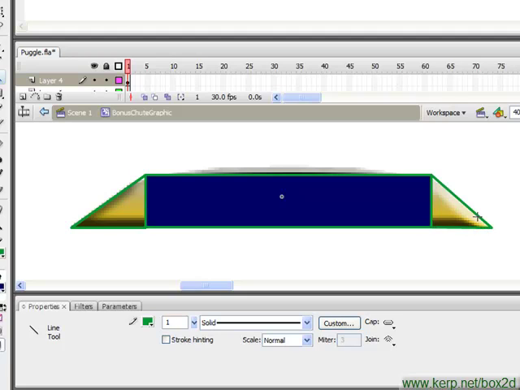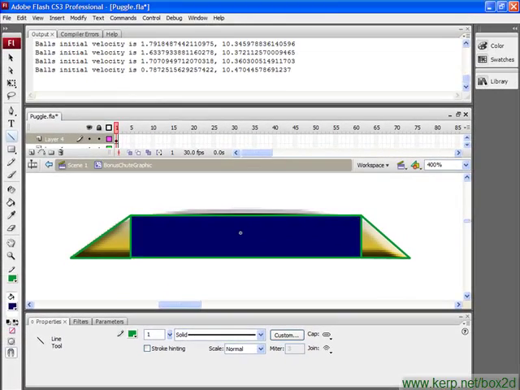Now you may be wondering, this looks like just one giant convex polygon. Couldn't I create this as one shape? And the answer is, yes you could if this were going to be a solid object, but we're going to be doing something special with this center rectangle, so it's important to make it a separate shape so that we can distinguish it from the left and right sides of the ramp that we're going to bounce off of. So now that we've got our awesome bonus chute graphic, and again, feel free to create your own as long as it's somewhat close to what I have, let's start work on the actor.